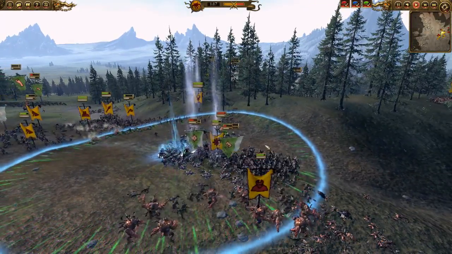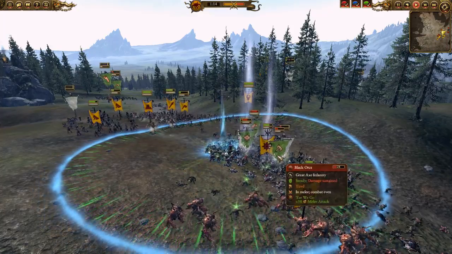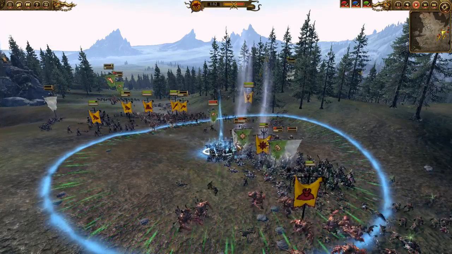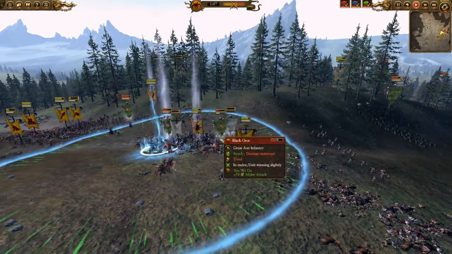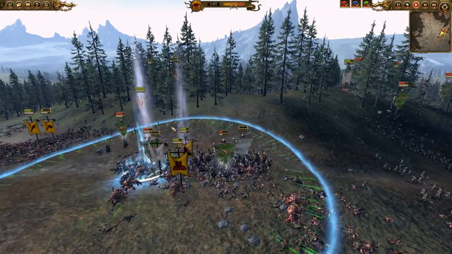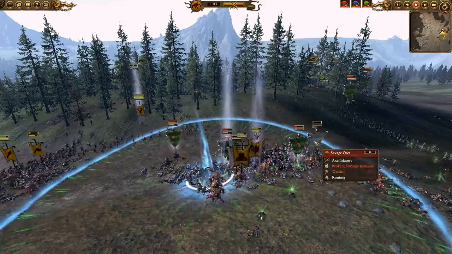He's surrounded Morgur, but Morgur doesn't care, and I'm going to bring all these troops in. You can see here we go, dropping from my opponent. Nice spell there. But my Chaos Spawn are just going to get in here and start terrorizing these troops, or causing fear in these troops.